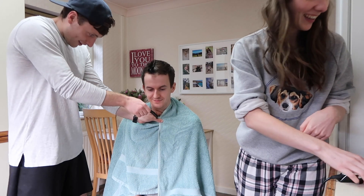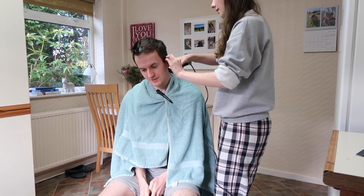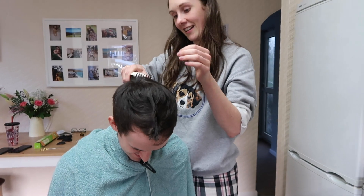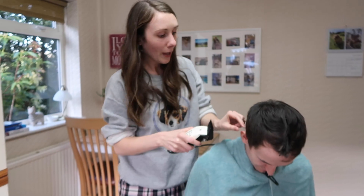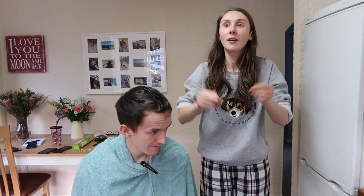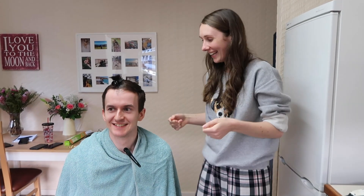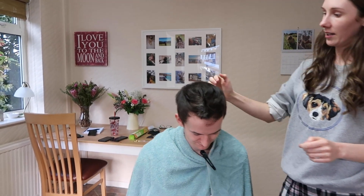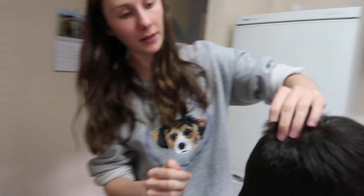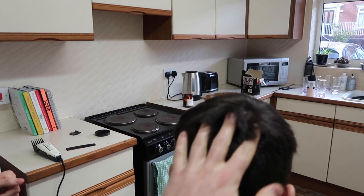Oh my god. I think it makes it better for you and way better for us because we can just fully hide it if anything actually goes wrong. How many people's hair have you cut before, Robin? My own. And I did a really good thing where I put it all in a bobble on top of my head and just chopped the end off. It's very specialised. Do you reckon this is okay at the back or do you think I still need to go a bit higher up? That's quite a good line for it to start coming out. Because that can get trimmed up with the scissors as well.